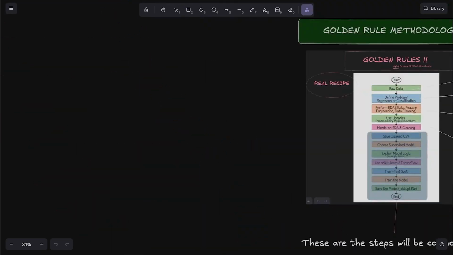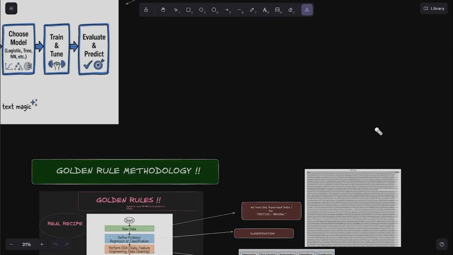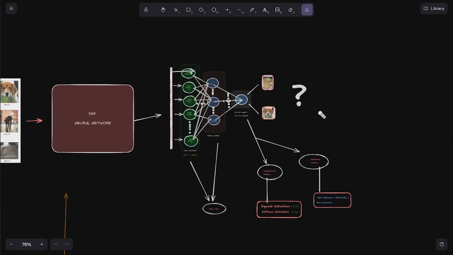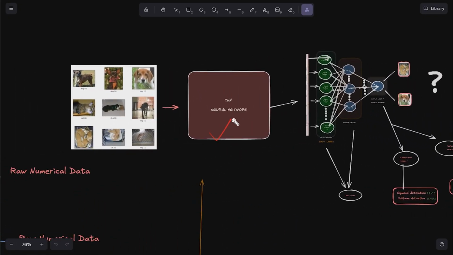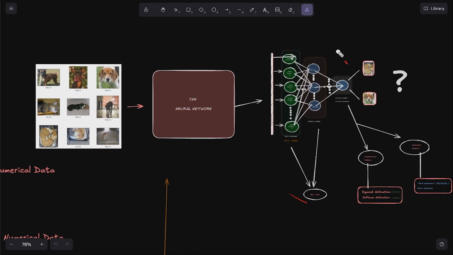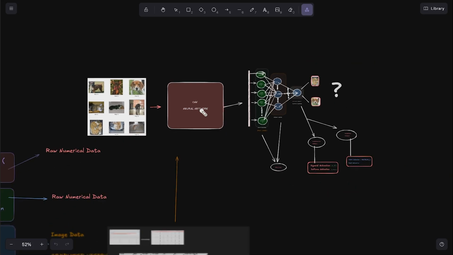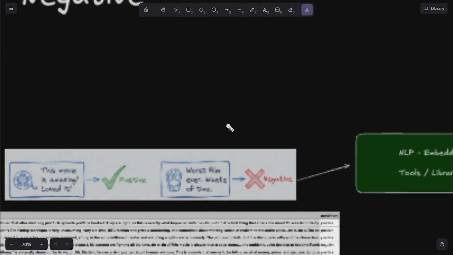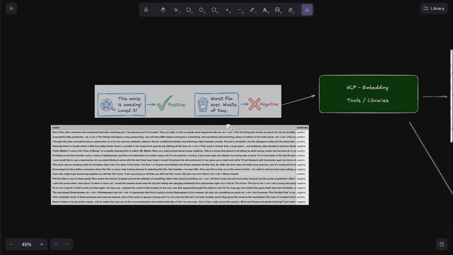Suppose it was image based data, then what would you need to do? I'm just recapping all these concepts. If it is image based data, you need to pass all these images into a convolutional neural network, so that it converts them into number format, so that you can pass these things into a neural network, right? Similarly, based on this concept, now your data is completely changed. Now your data is neither numeric data nor image based data. Your data is textual data, all these text based data, right?